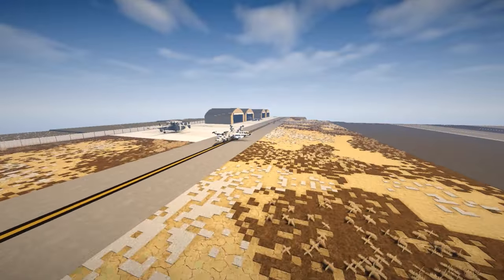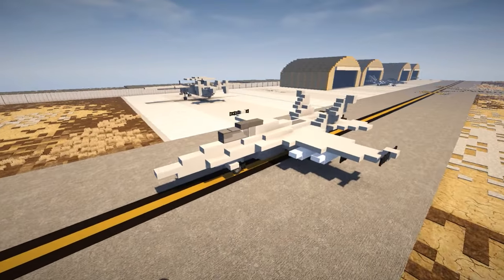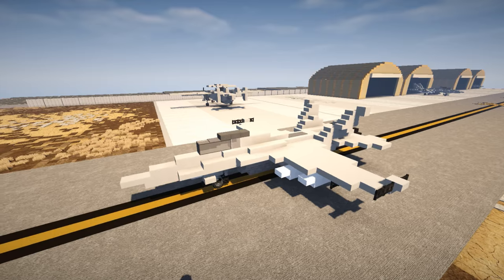Again, we fly up here so you can take a little bit better look at it from the front. And again, they build a little bit higher scale than I do. I think they do a 1:1 scale.